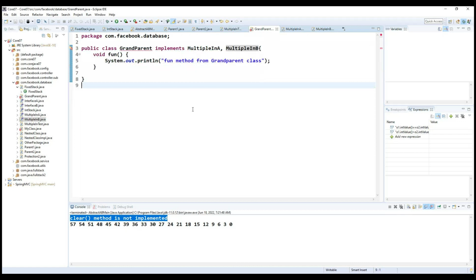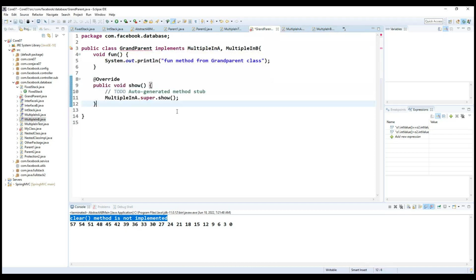Okay, so finally it's showing the information about what method we want to override. You can override any method here, but observe carefully how this method is being called, which is important. Basically this method is going to call the superclass, the inheritance A interface method.